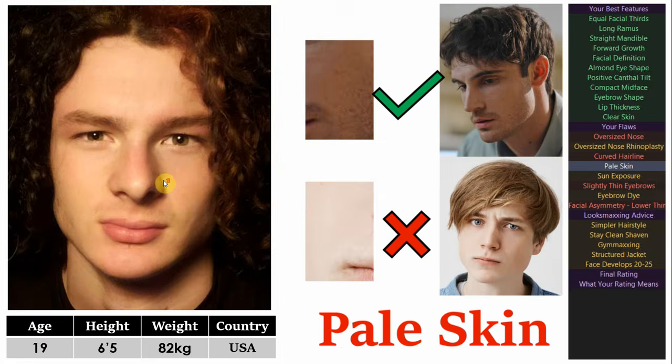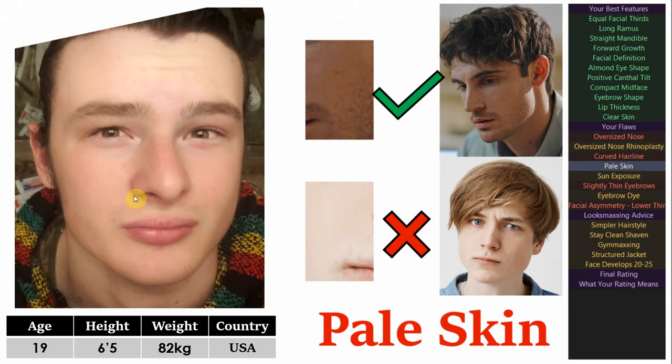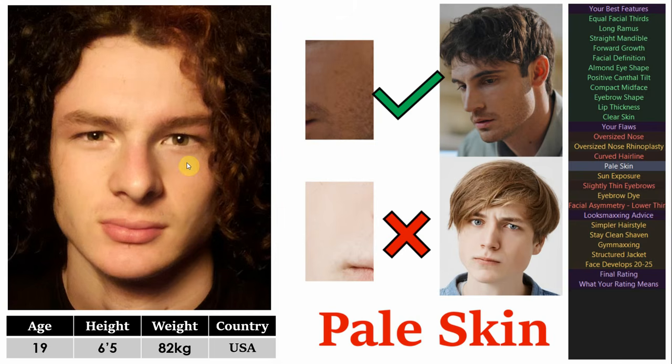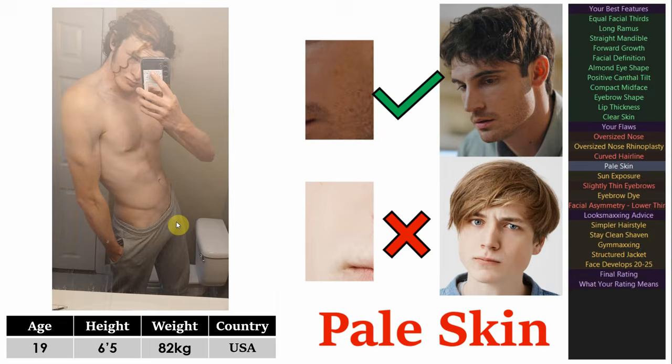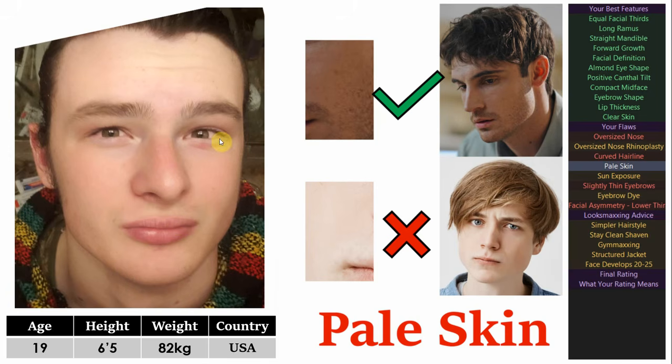Next, another flaw that you have, which a lot of people are going to have contention with, but honestly, I do think that this is an issue, is that your skin is a bit too pale. And the reason I've had this as a flaw is because I think that colouring is a very underrated part of the BP, because most people in the BP space, they're looking at the bones, they're looking at the structure. It's always that idea of like, oh, 1 millimeter of bone changes everything. But colouring is definitely a big variable as well, and people often overlook it because it isn't to do with bones, it's just to do with colouring.